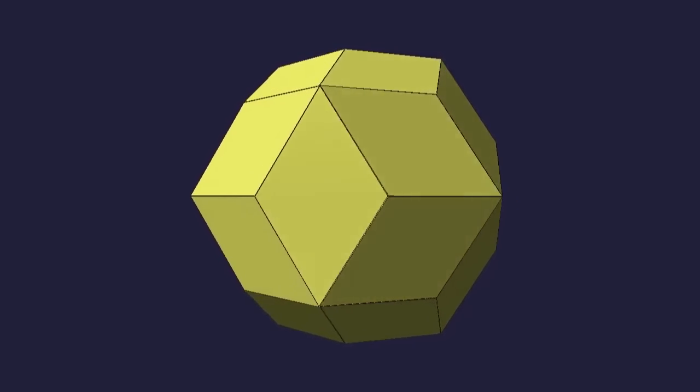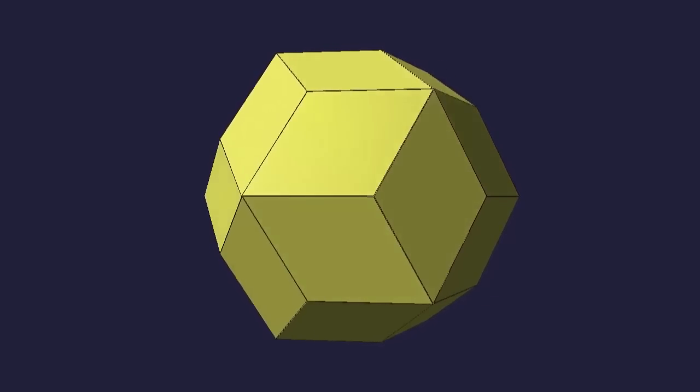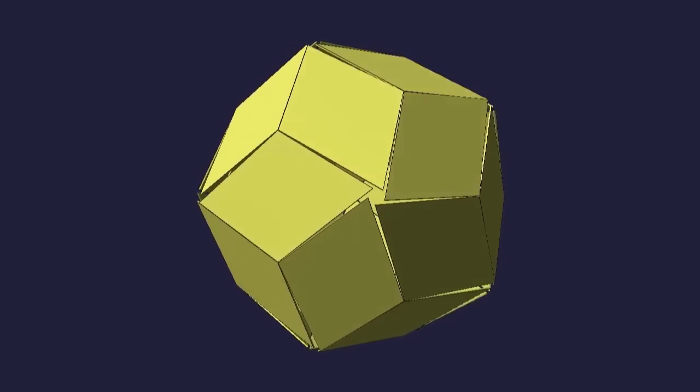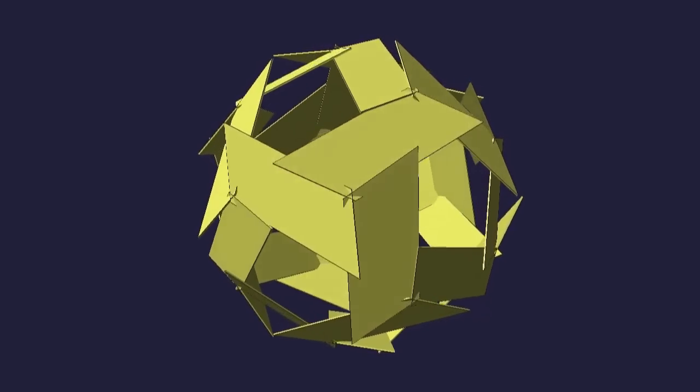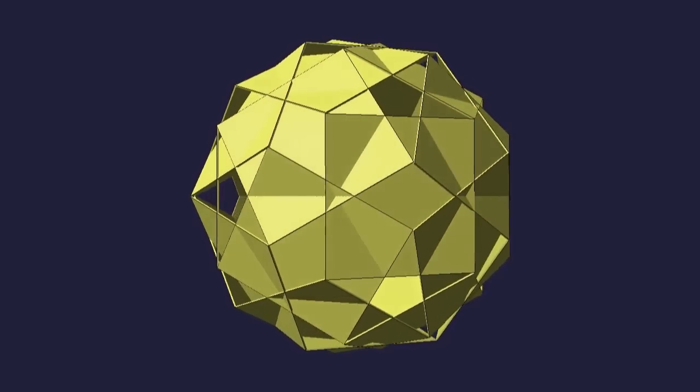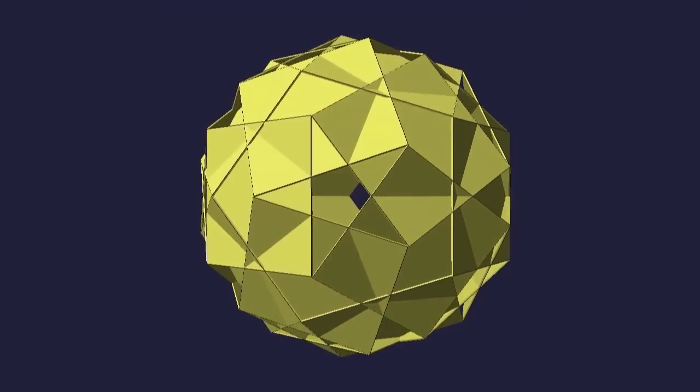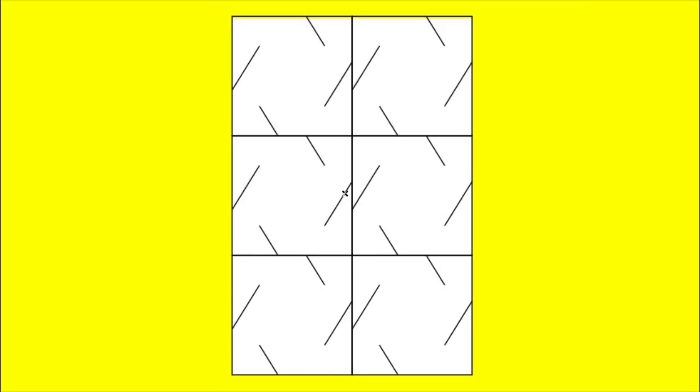This one is derived from the rhombic triacontahedron. That's a polyhedron consisting of thirty rhombi. In the plane of each rhombus, we can modify the shape of the quadrilateral to be square, positioned to outline stars around the openings. So the template has four slots in each square. You'll need five sets of six, one in each of five colors.